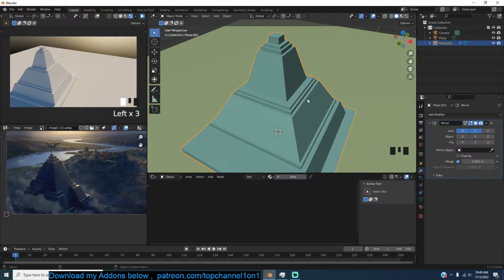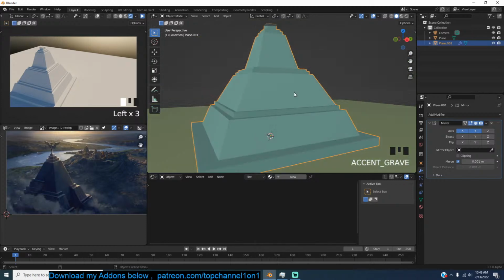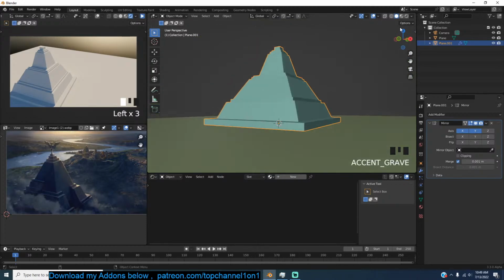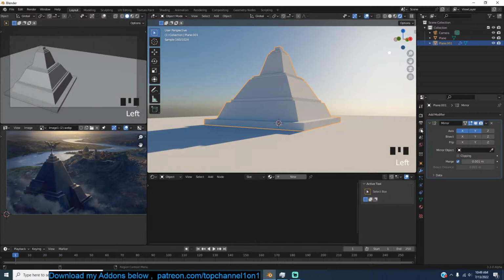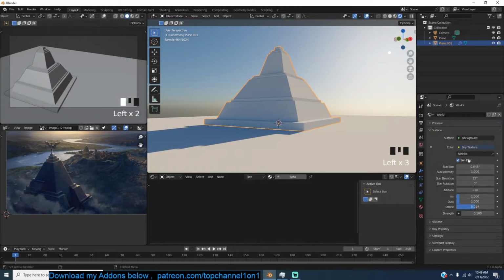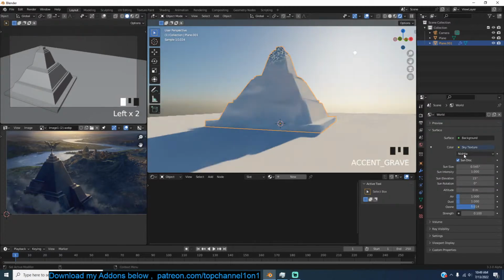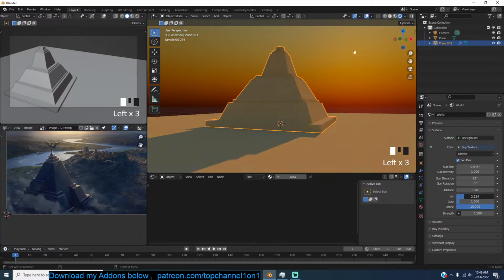Didn't you know you can create a sky? This sky is the easiest part here. If you're using cycles, even with Eevee, there is an inbuilt sky. You can see if you go to the sky, this inbuilt sky is amazing. You can make it more blue or make it more like that.